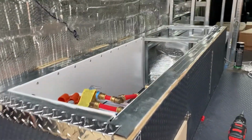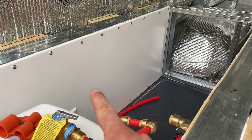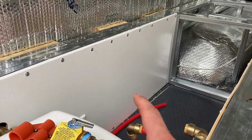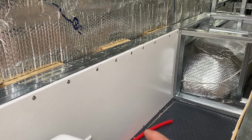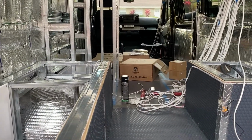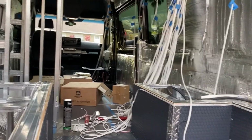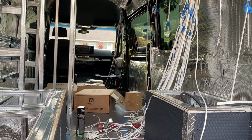So tomorrow we're gonna look into installing the water inlets. I'm also gonna install the water pump right there, and an accumulator for the pump. So we're gonna install that, and then I'm gonna start looking to install my water tank on the right hand side of the Sprinter. You can also see my seat is out over there. It's going to the upholstery shop on Monday, and then everything will be upholstered the same.